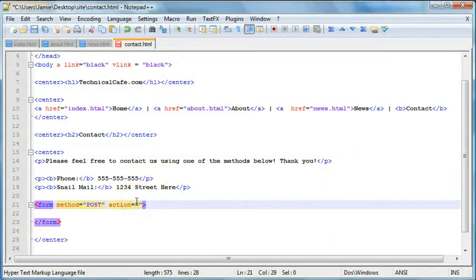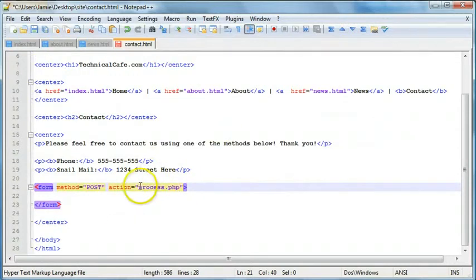The action attribute of the form element, if you remember, is what page it's going to be sent to. You can omit this if you're going to send it to the same page. You can enter the same page, or you can use a different page, like a process.php or something like that. For the purposes of this, we'll just say process.php. So when the user clicks send within the form, it'll take them to a process.php page where the information can be taken over and used or edited in whatever way you want. We're not going to create this process.php page because I don't have a server or XAMPP or something like that we can use. But we'll put it there as a placeholder, and so you know what you can do.